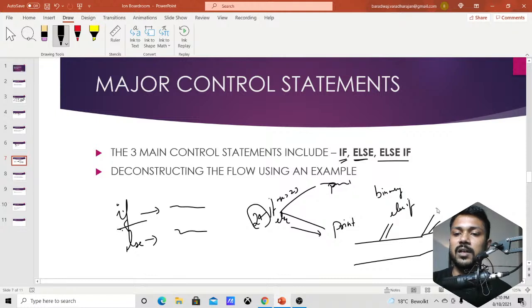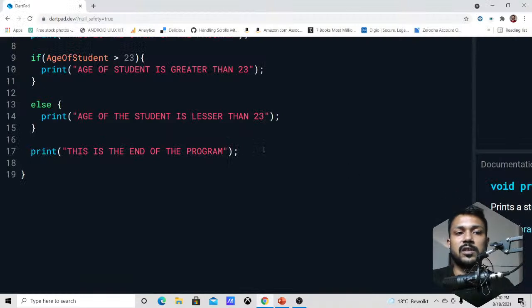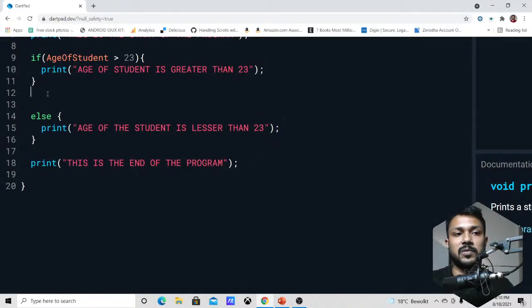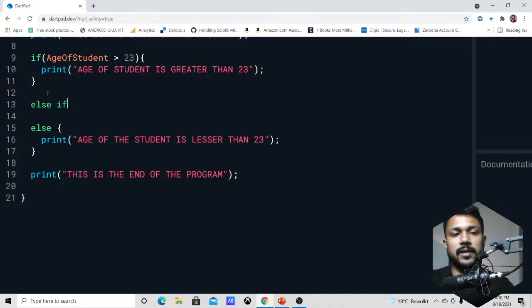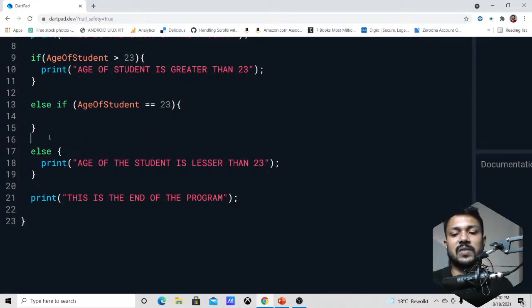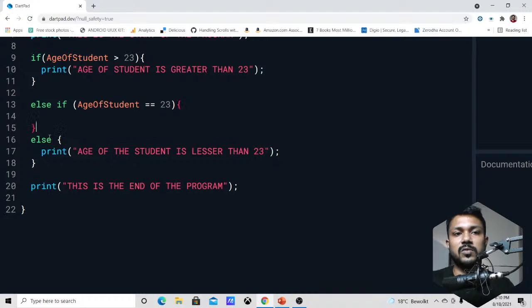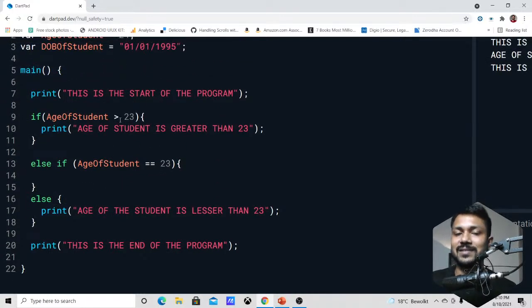For else if, you just say else if, and you can have multiple else ifs everywhere. So I'm going to write another else if here to see how I can shape the flow of the program. I'll say else if the age of the student is equal to 23, meaning the age of the student is going to be a specific equal to.